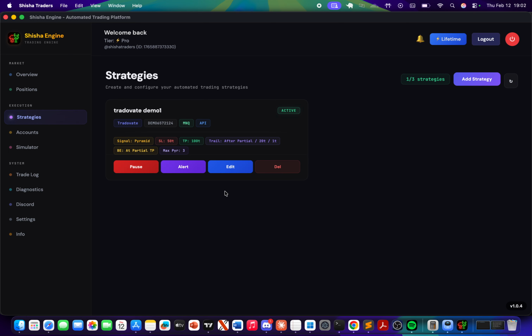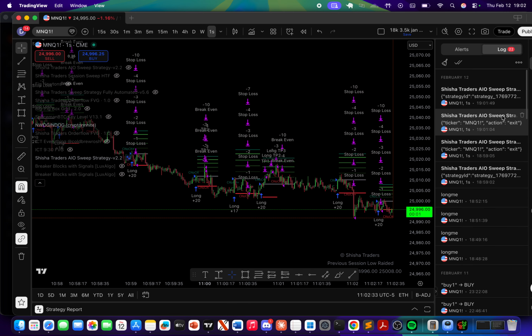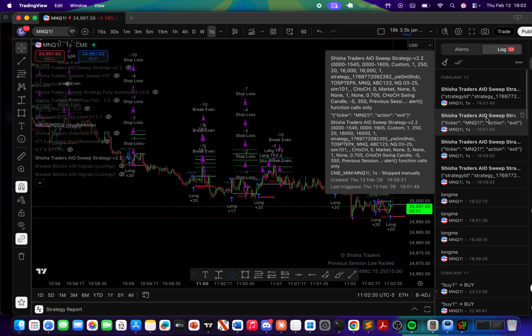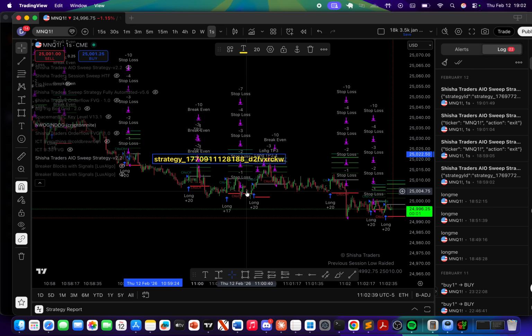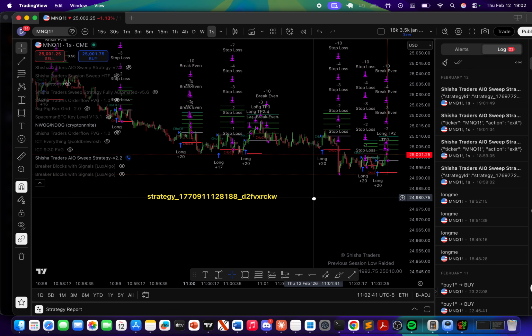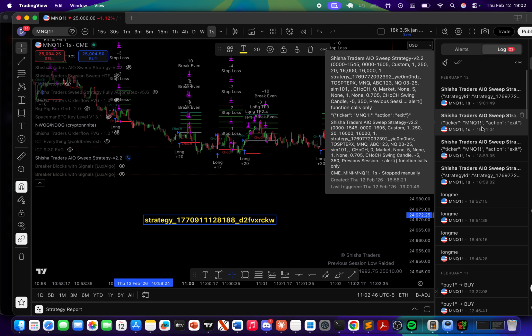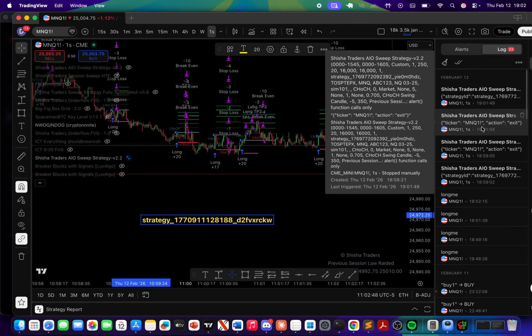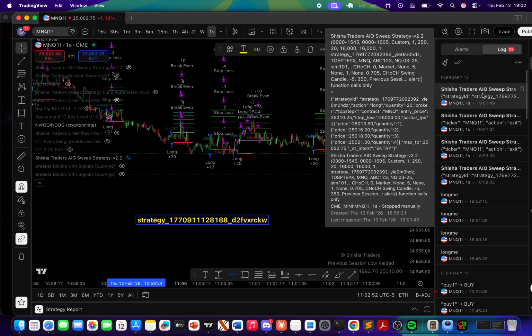That means, I see the problem. Look at that alert. It says the strategy ID is HDZ, but our strategy name is actually CKW, blah blah blah. So it's using an unknown strategy.